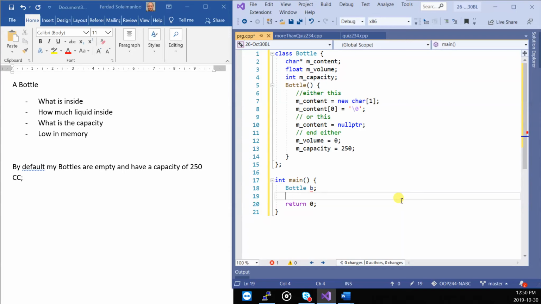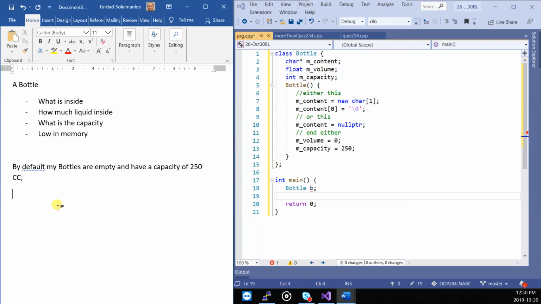Which is best practice? Whichever you like. There is no best practice over here. This consumes more memory, but hey, how many empty bottles are we going to have? You have one extra character consumed over here, 1 byte. But this one doesn't. All right. Are we okay with this? Now, next one.